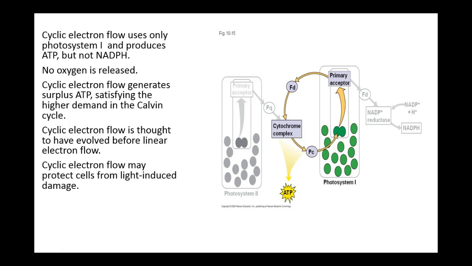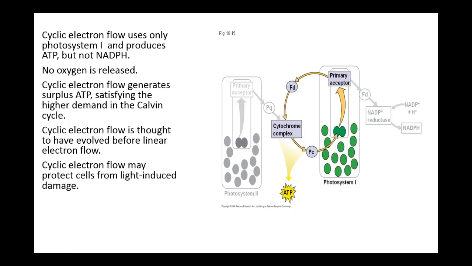And one of the reasons why I went back to that now, because I knew I didn't say that, is that this cyclic flow only uses photosystem 1. So that was the first one discovered, but the second one that we talked about. And it produces ATP, but not NADPH. So with this system, you have ATP also produced, not as efficiently, but with just this one system, you have everything that then can go into the Calvin cycle.